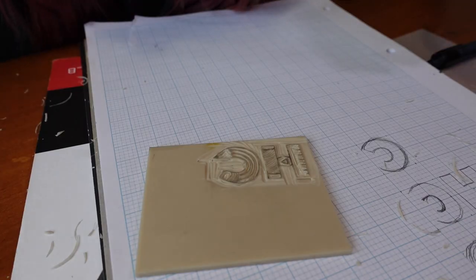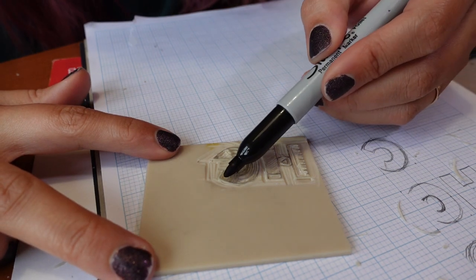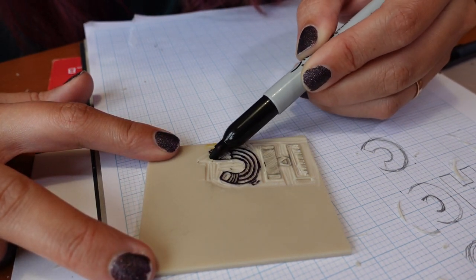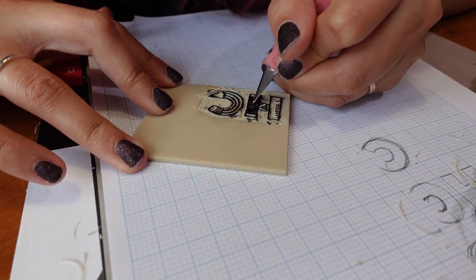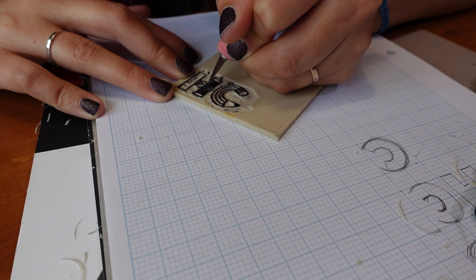This isn't essential, but here I'm using a Sharpie to highlight what's been carved so far. It allows you to better see what sections still need carving or need refining. This was especially useful for the tiny bits on the thread bobbin here.